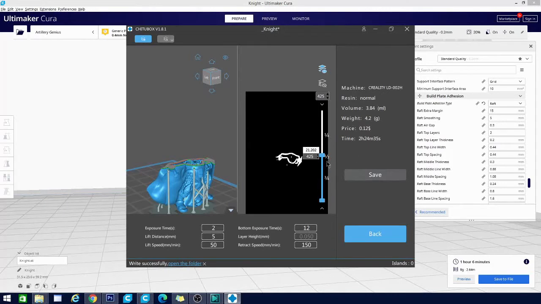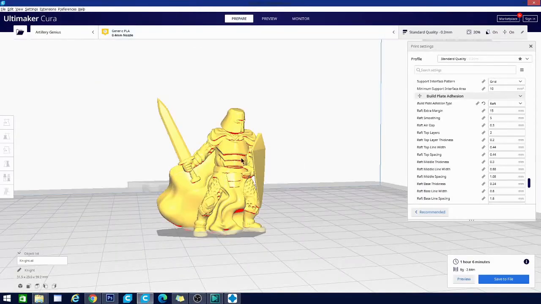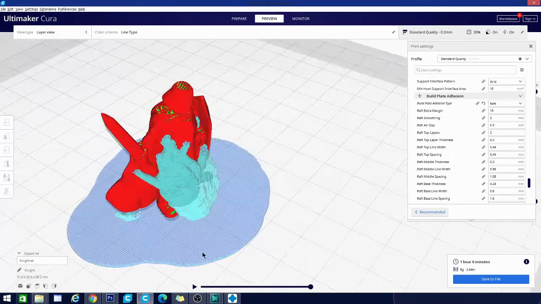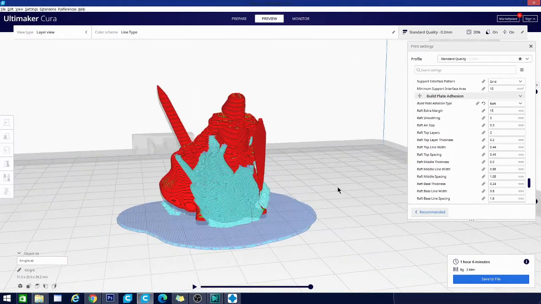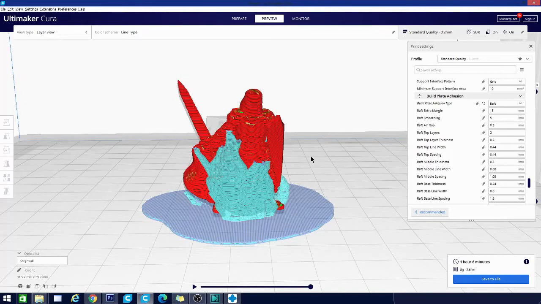The model, when it comes out, is going to weigh approximately 4.2 grams. And keep in mind that is the exact same size as this model, which is going to weigh 8 grams. Now, the 8 grams here does also include the support, but that 4 grams in Chitubox includes support as well. The support here is a little bit more extensive, however, and I can show you when I process the layers that you're gonna see at least a couple of grams in support. So probably a 6 gram model compared to 3.5, but that is mainly due to the fact that this model is completely hollowed out and this model will have 20% infill.